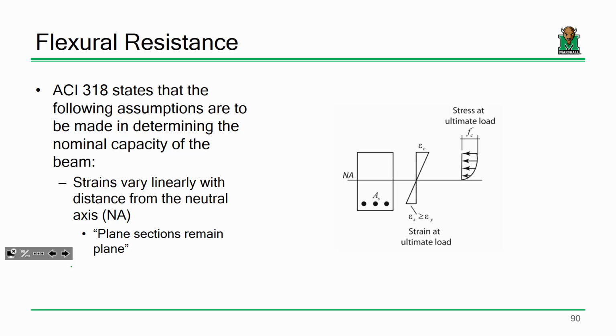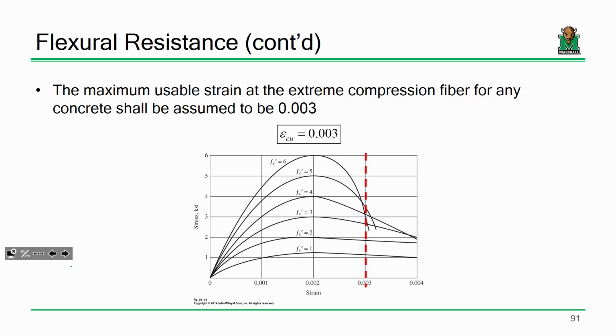So from the top down, that is C. So that's where C comes into play. We use that to compute the strains. The reason why that's important is because we have limits not only on usable strain for the concrete, but also usable strain and what the strain needs to be in the steel.